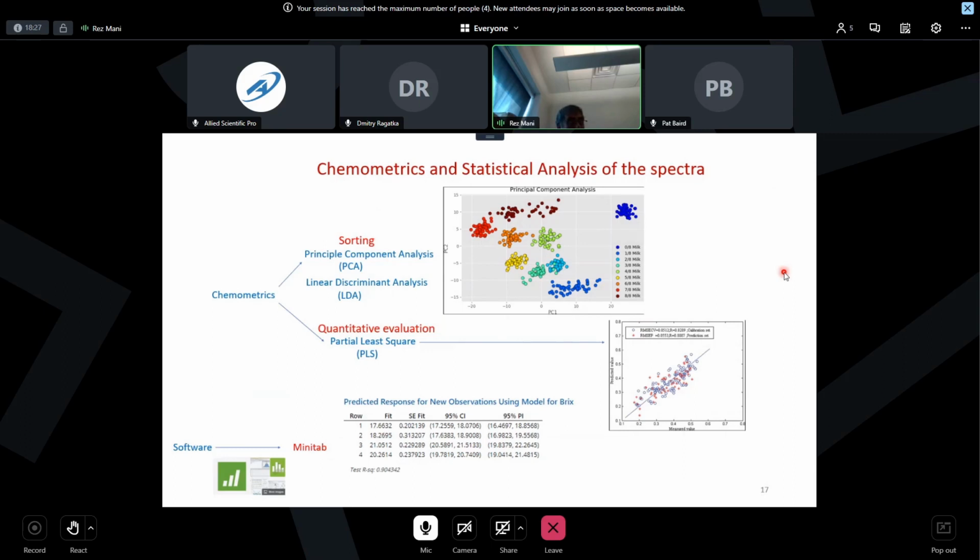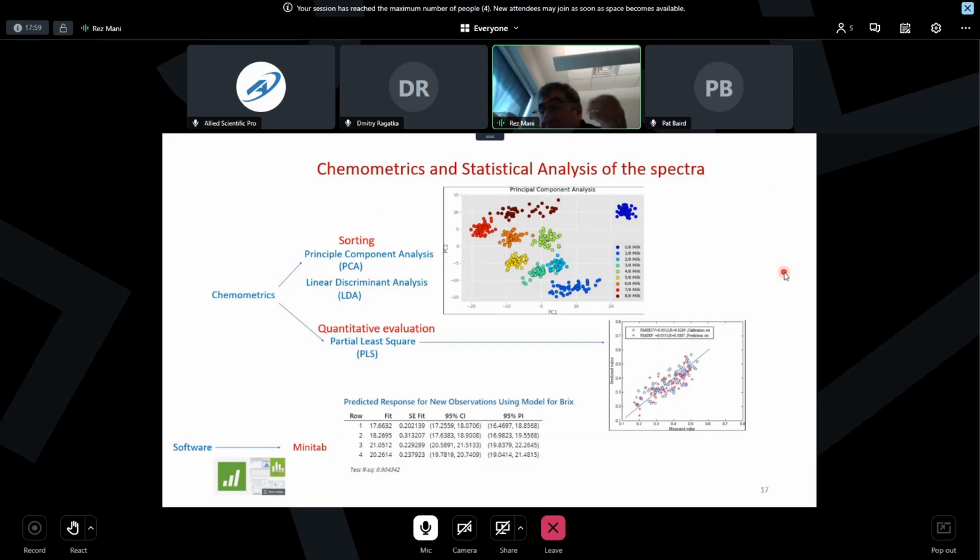All right, so let's now talk a little bit about chemometrics. As I said, you need to analyze the NIR data, and you can't just get away without analyzing it. Whether you're doing quantitative measurements or sorting measurements, you need to use some kind of model. Or in some cases, people use machine learning, but machine learning is usually very useful when you have a large number of data points.